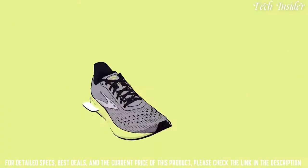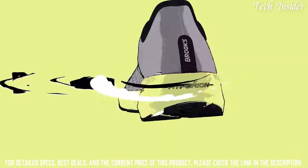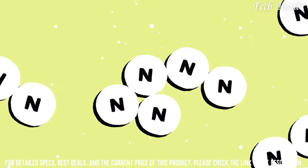The Hyperion Tempo answers. DNA Flash Foam provides a lightweight, responsive feel for faster workouts than ever before because it's packed with nitrogen cells that return more energy for next level lightness.